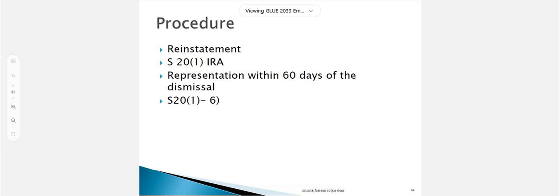So can you understand the procedure here? It is under subsections 1 to 6. You have to go to the department. The department will have a meeting between the employee and the employer. If it cannot be settled, the Director General will get involved and try to settle. You see, there are so many parties. If the matter cannot be settled, they will refer it to the Minister. If the Minister cannot settle, then only the matter goes to the court. So department, then who? Second, who is the person in charge there?